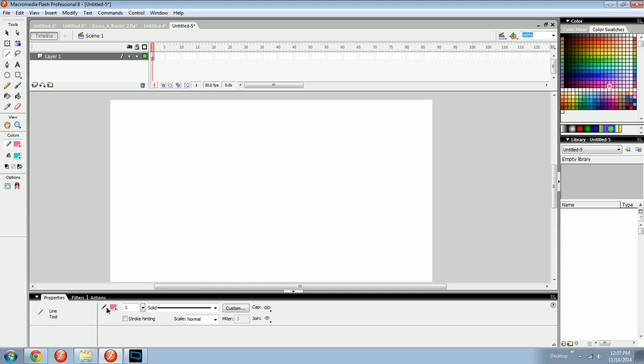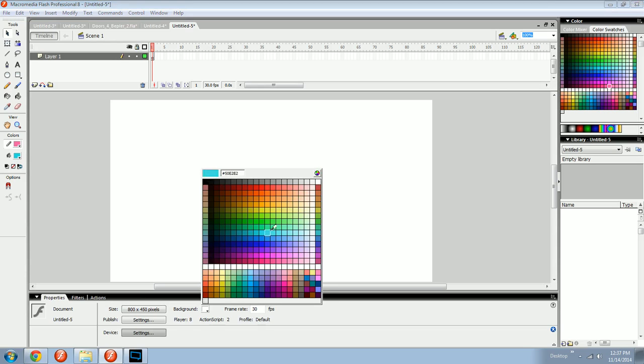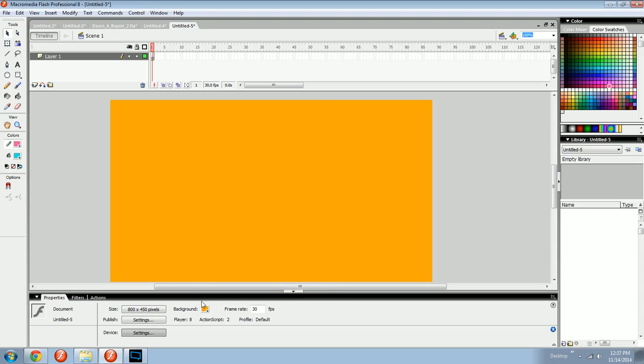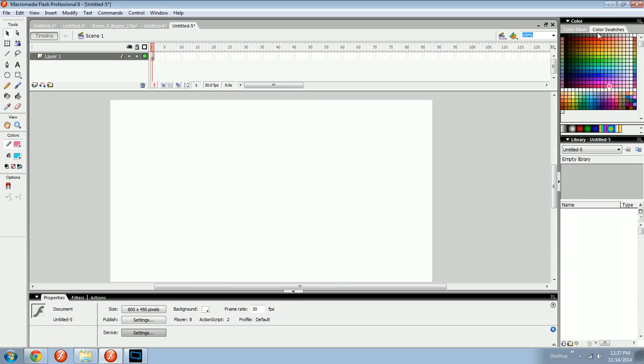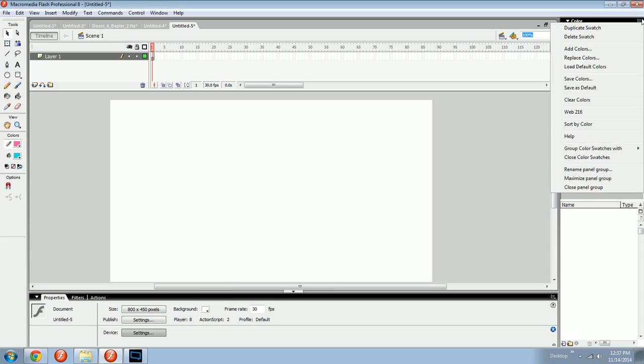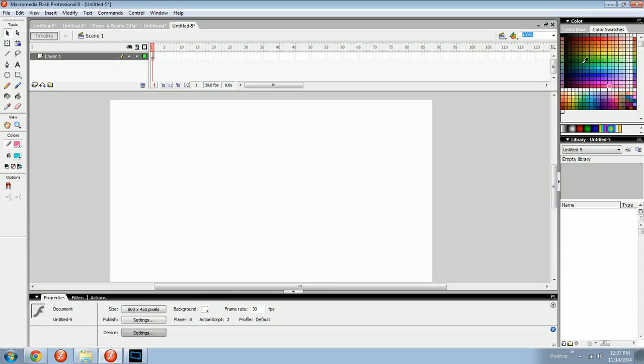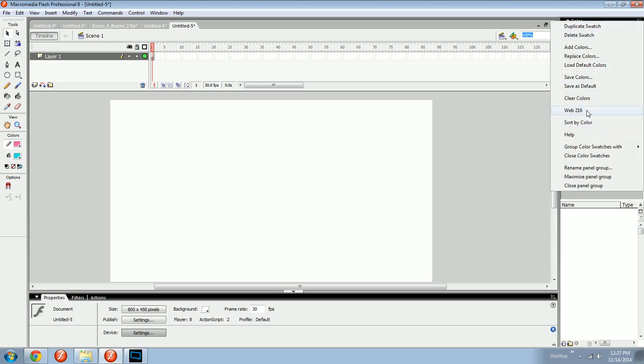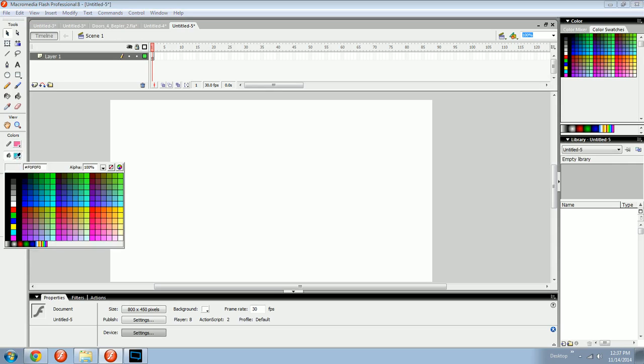And you can't use it with the background color for your document. You can do that, but you have to go like this if you want to grab swatches for your background. Yep. Swatches. Also, Swatches has some options here where you can change your color palette. The default is that. If you're using Flash, you're probably using this.